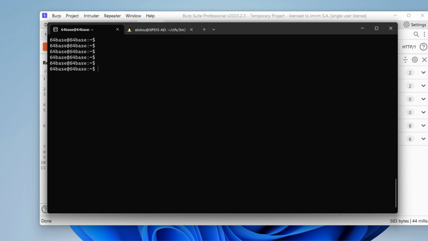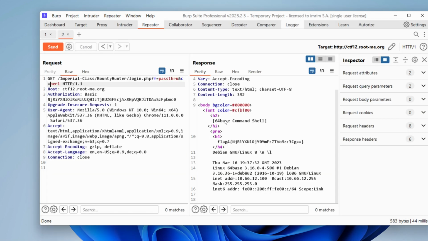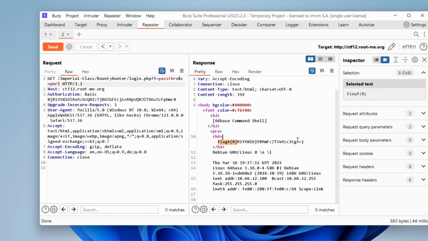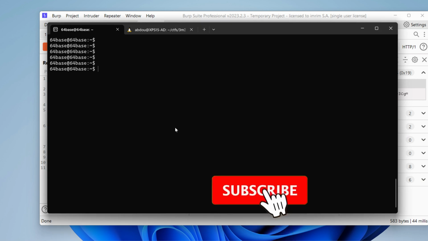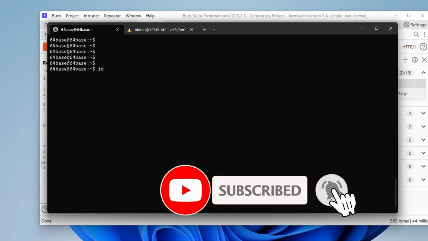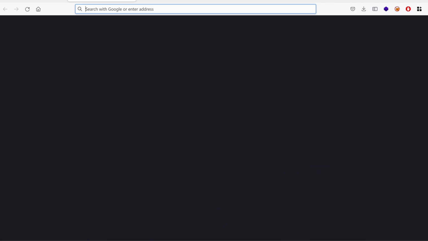We have finally a prompt on the server using SSH. We've been able to achieve that by grabbing flag 4, I guess. Yeah, that was the one here. And so today we are going to see how we can escape from this restricted shell, because apparently we cannot run any commands. Hey Google, tell me how to escape from rbash.